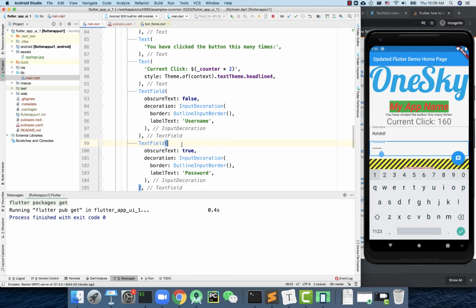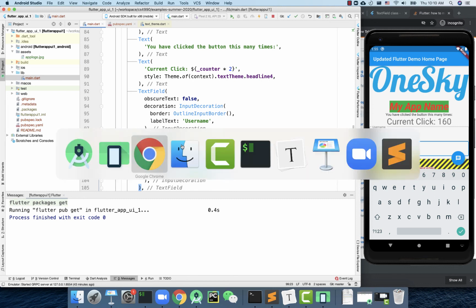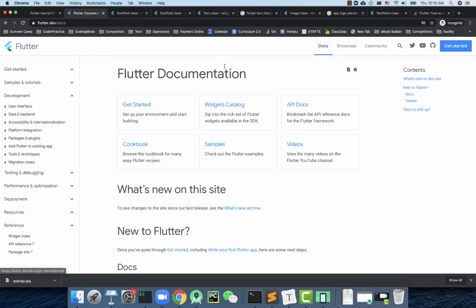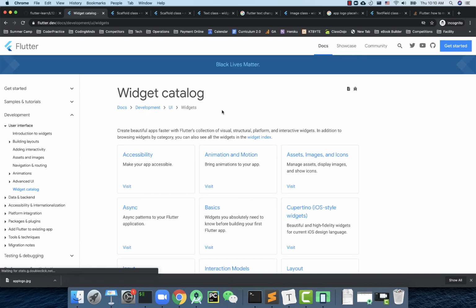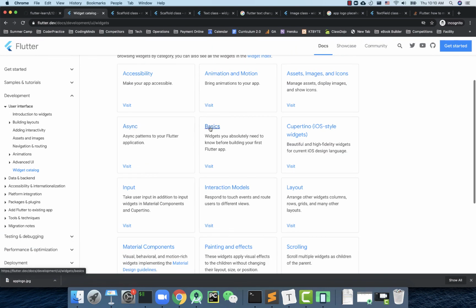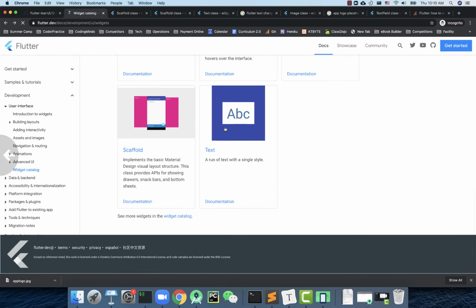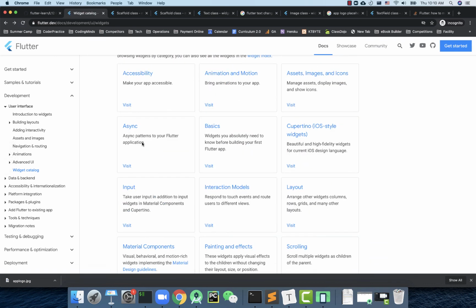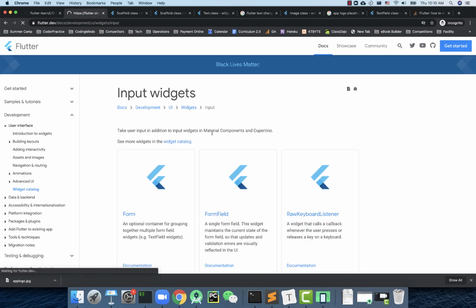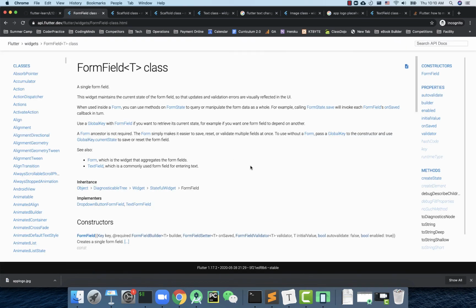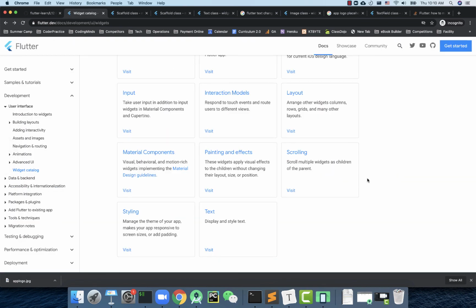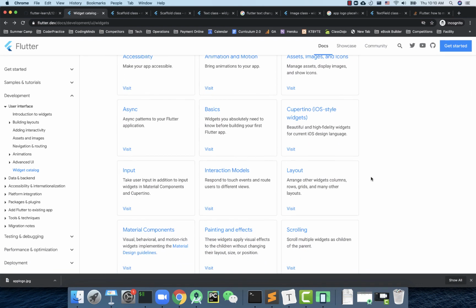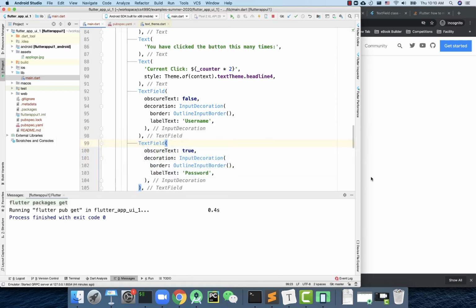So these are some of the very commonly used widgets, but there are tons of other widgets you can use from Flutter. If you go to the documentation, let's find the UI stuff, the widget catalog, right? There are so many different things you can find, and then you can decide what you need and how that's going to work. There are a lot of iOS-style widgets, and then the input, there are different ones, the form, and so on. Anytime you are looking for a different kind of widget and how to use it, just go ahead and search in Google, and there are tons of examples you can use. All right.